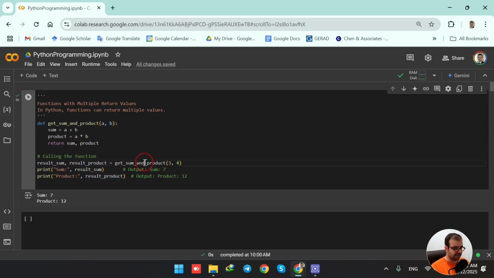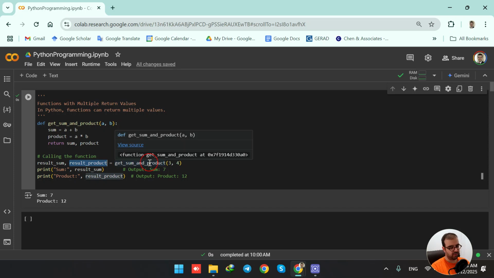Because the getSumAndProduct function returns first the value of sum and then the value of product, I have the first left hand side variable, result of sum, because the first return value is going to be stored in the first variable on the left hand side, and then the product, the second returned value, is going to be stored in the second declared variable on the left hand side.